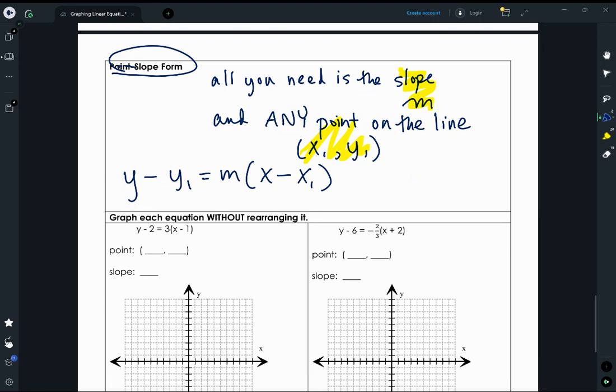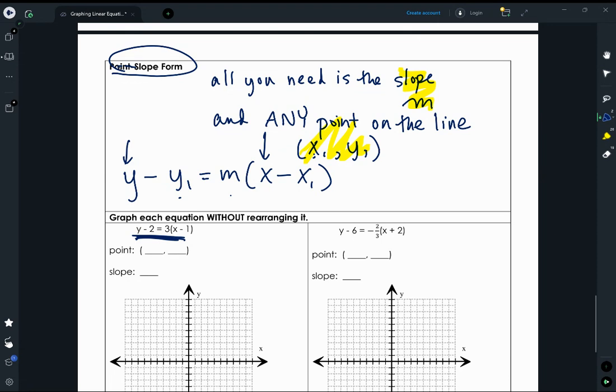So remember, when we have a y and an x, those are the y and the x that are going to be in our equations. You can see that on this example down here. I'm just plugging in stuff for y1, for m, and for x1. So a big thing to notice here is because there is subtraction in the formula, I have a minus x1 here, but my x1 was actually positive. I have a minus y1 here, but my y1 is actually positive. And ordered pairs are x comma y, but here my y is coming first, so I have to flip-flop them. I have to make sure I fix that when I put it in my ordered pair.